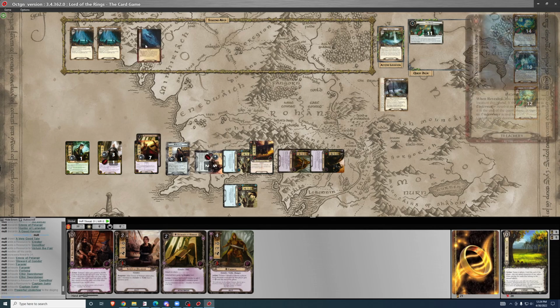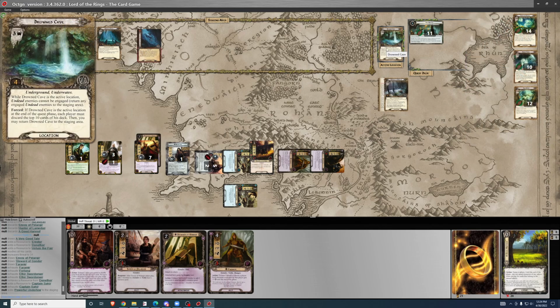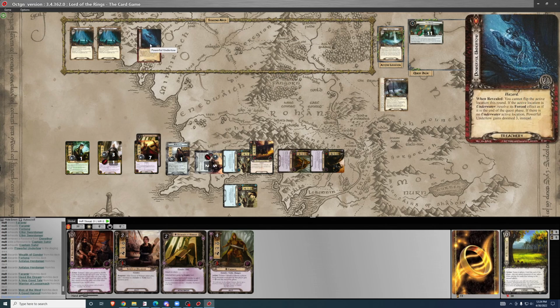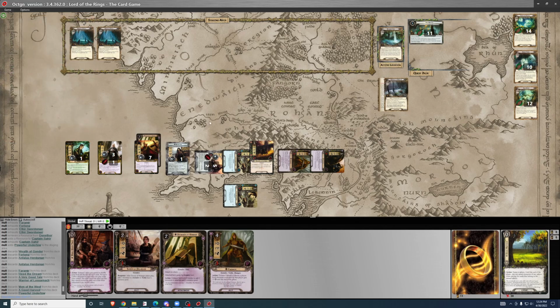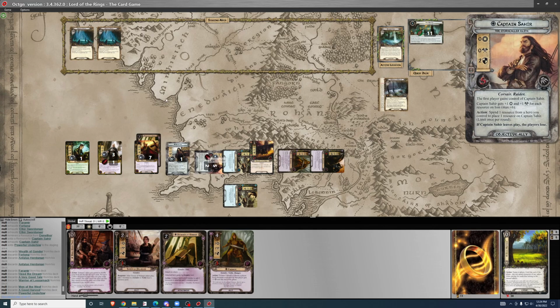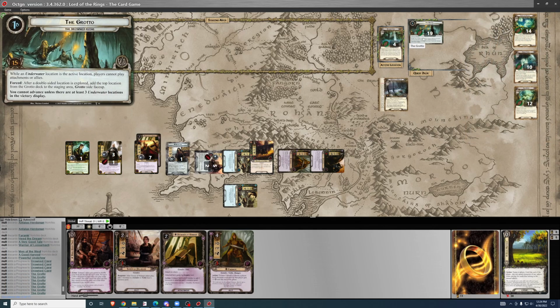18. You cannot flip the active location this round. If it's underwater, resolve its forced effect as if it is the end of the quest phase. Well, that means I have to discard the top 10 cards. Rip 10 cards off the deck. So I had, what, 21, 4, 8, 12, 18 to 4 is 14 progress. So we're on to phase 2.